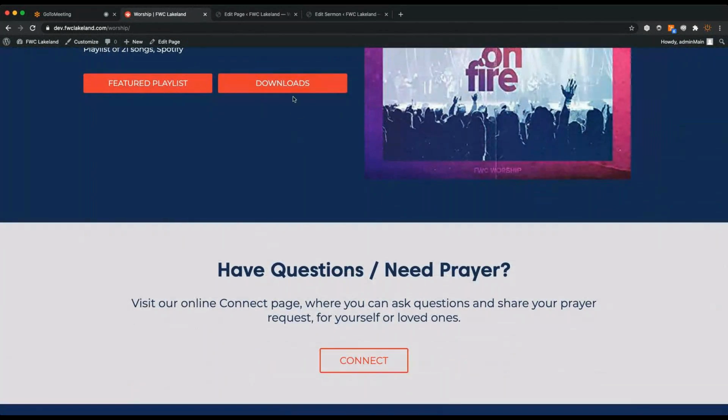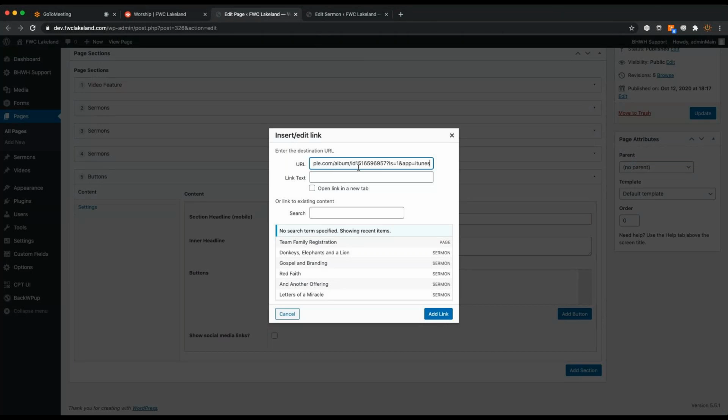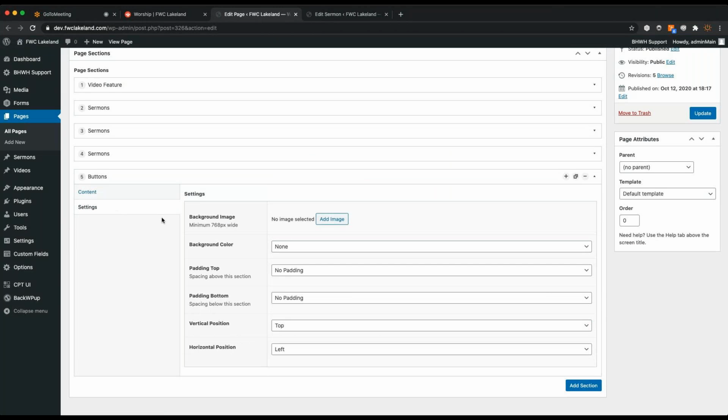Yeah, that's it. So we'll drop in this URL. Add link. And just set the button to sit in the center.